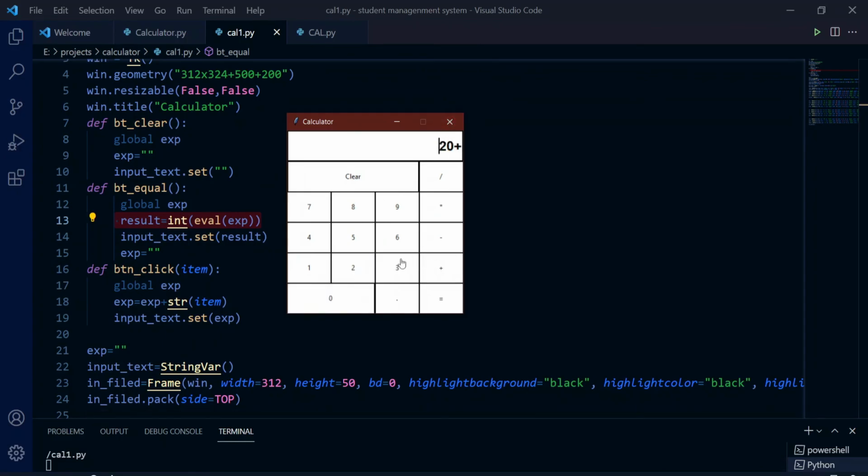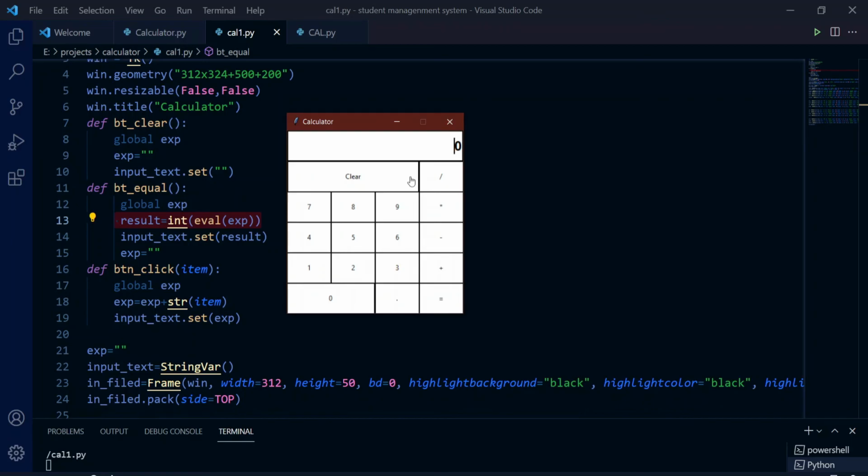20 plus 5 plus 6, it gives, let's see, 20 plus 5, 25 plus 6, 31. Okay, it's 31 now. 6 plus 5, 11, and 20 plus 11, it's 31. Okay, again we'll say 50. Okay, let me clear it. 50 plus 50 minus 100, so it should give us 0 as the answer. Okay, our program is ready and we can use it as we want.